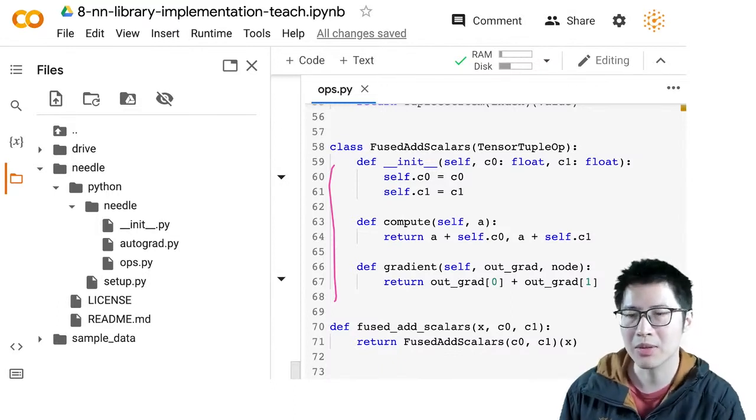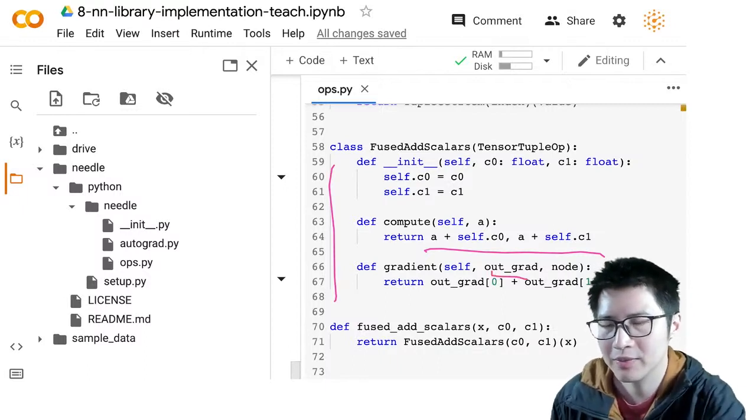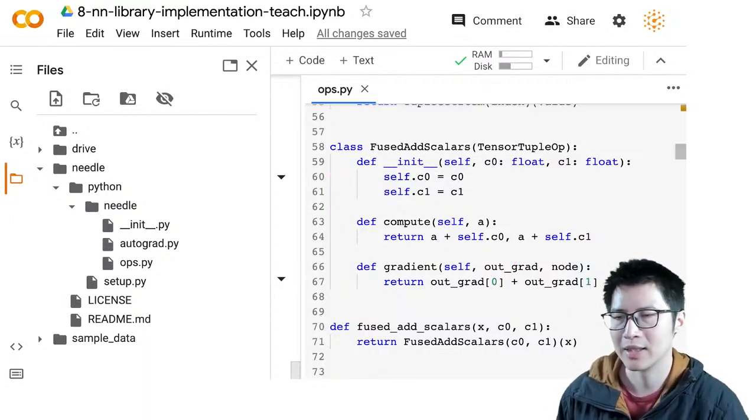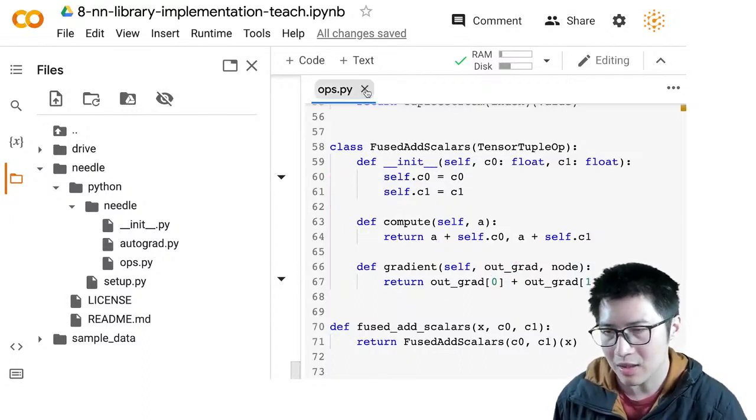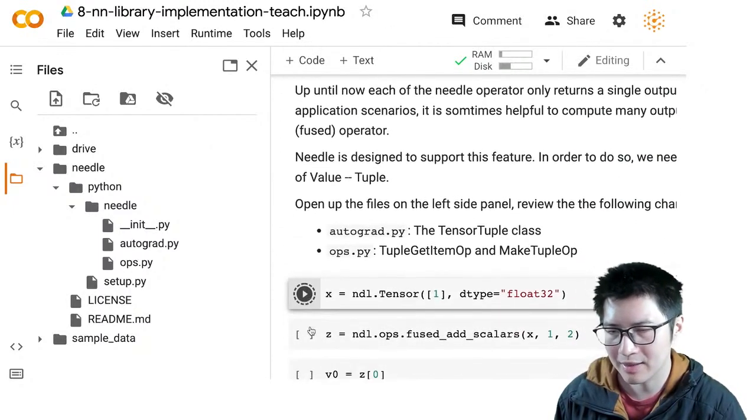Effectively, in the compute, it's going to return 2 values as opposed to 1. And the output gradient in this case is a tuple. And in our case, because A is present in both cases, we're going to add those 2 gradients together.